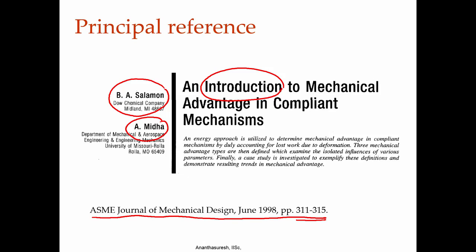What was in this paper, what are the nice things that Ashok Midha and Brent Salomon had come up with. This paper has more details, but it is a 4-page paper. We would highlight the important aspects of mechanical advantage that they discuss in this one. As you may recall, Professor Ashok Midha is the one who coined the term compliant mechanism and had done some very fundamental work at the very beginning of the field, at the inception of this field. One of the great things he has done is to analyze mechanical advantage in a way that is very insightful, as we will try to discuss today.